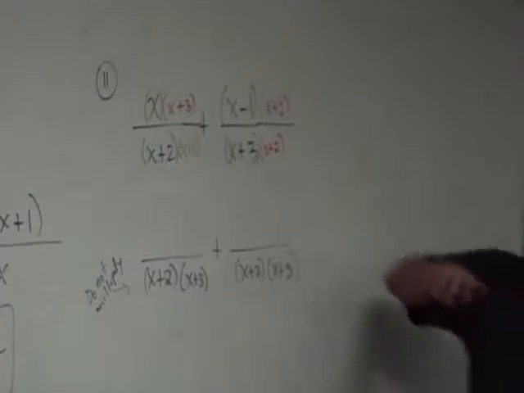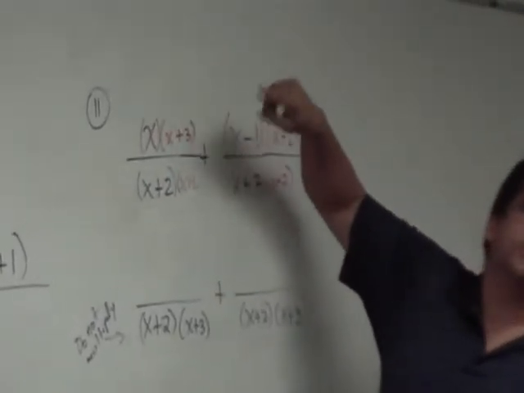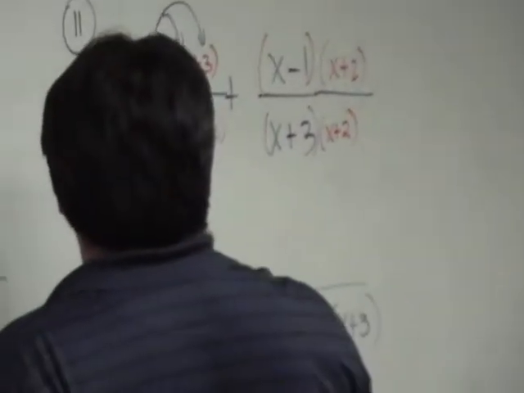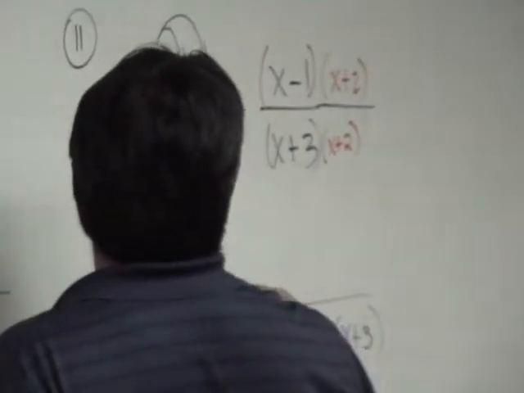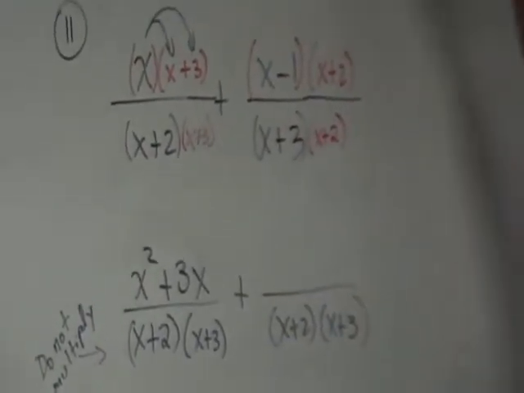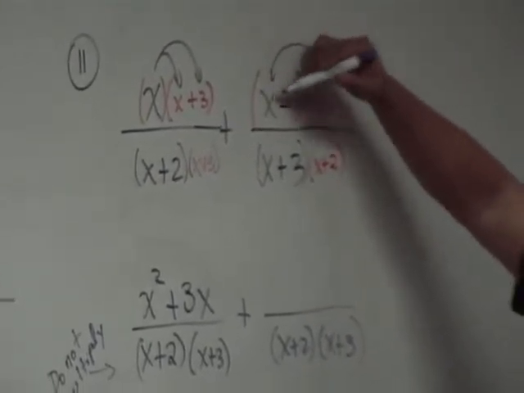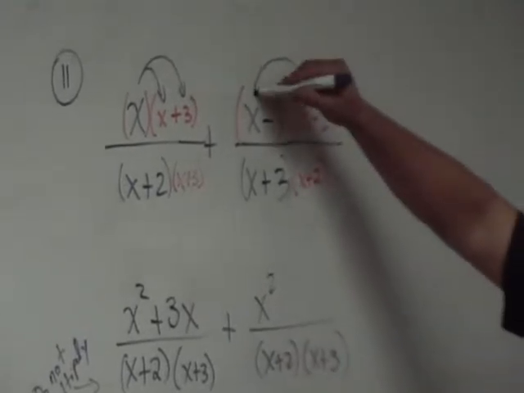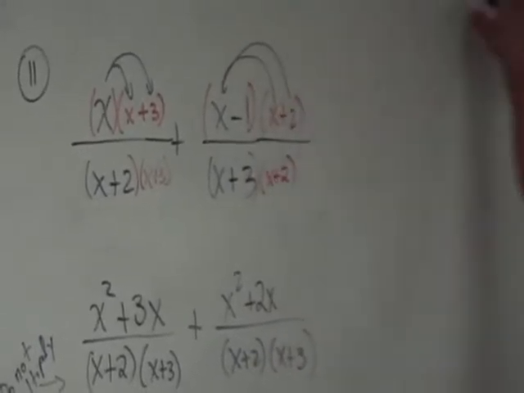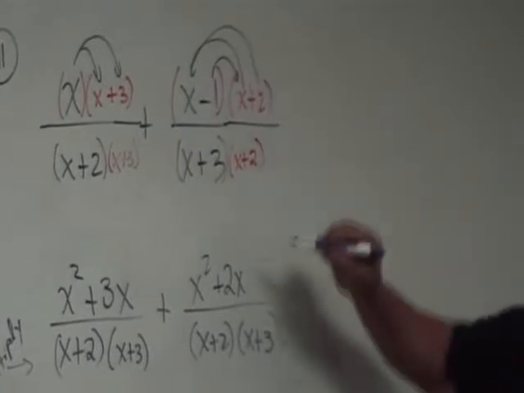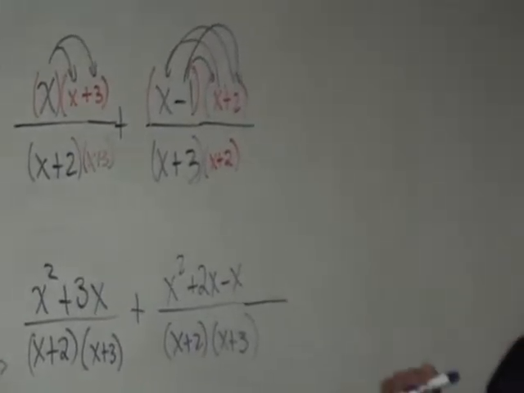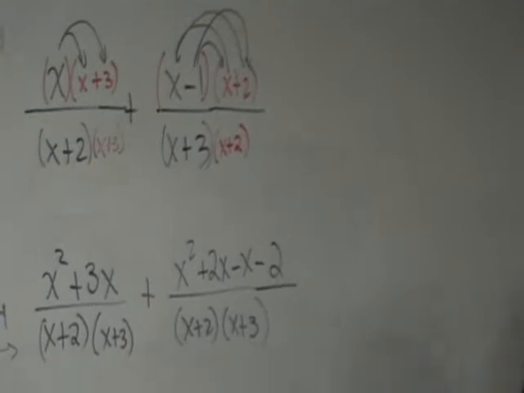Now the numerators, in order for you to combine like terms, you have to simplify the numerators. You must multiply here. So I have to multiply here, and I get 2x times x, 3 plus 3x. All right, that one's done. Here I have to FOIL or distribute. Just make sure you do this carefully here. So this is going to be x times x squared, and I have this 2 times x plus 2x. You can do the box on the side if you would like. Negative 1 times x, negative 1x, and negative 1 times positive 2. All right, no more parentheses.